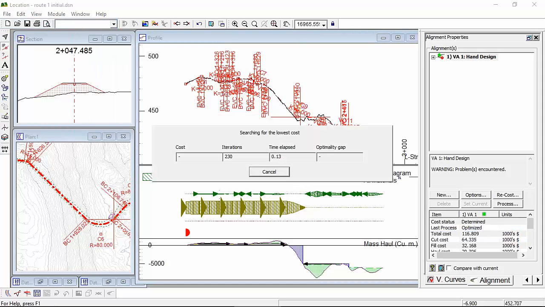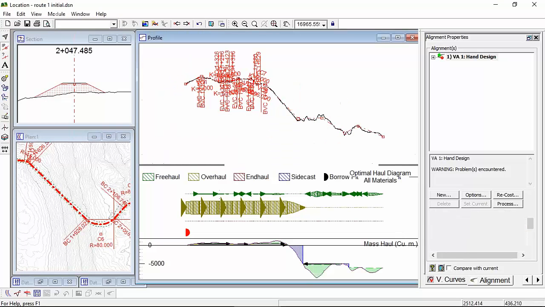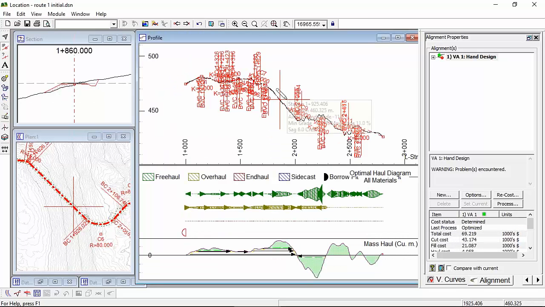Okay, so far I haven't used the optimizer. This is all available in RoadEdge version 7. So you can use this recost tool to help you fine-tune your design. And as you change your alignment, you can watch that cost number, and if it doesn't go down, you probably made a bad change, unless of course you're doing it for safety or standards reasons.